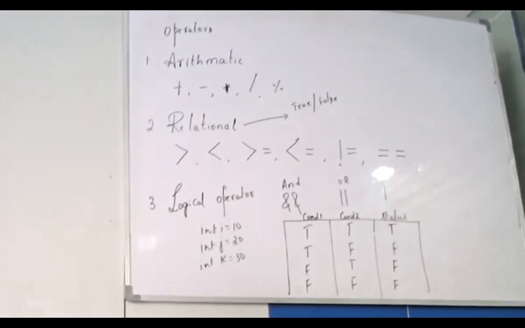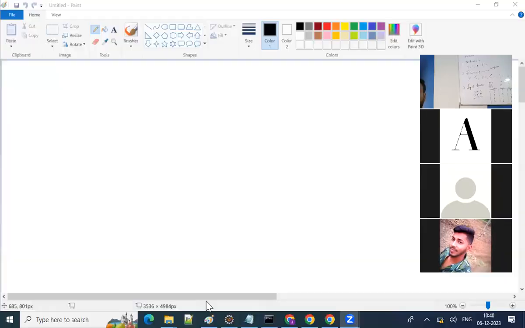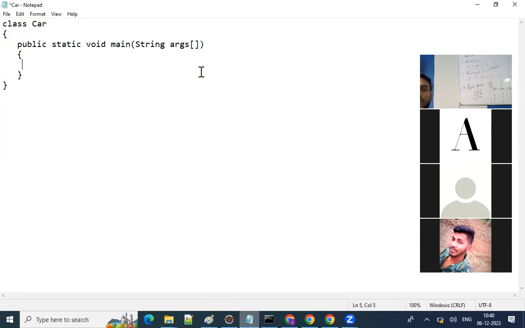Let me share the screen. See here, I'll take variables: int i is equal to 10, int j is equal to 20, k is equal to 30.